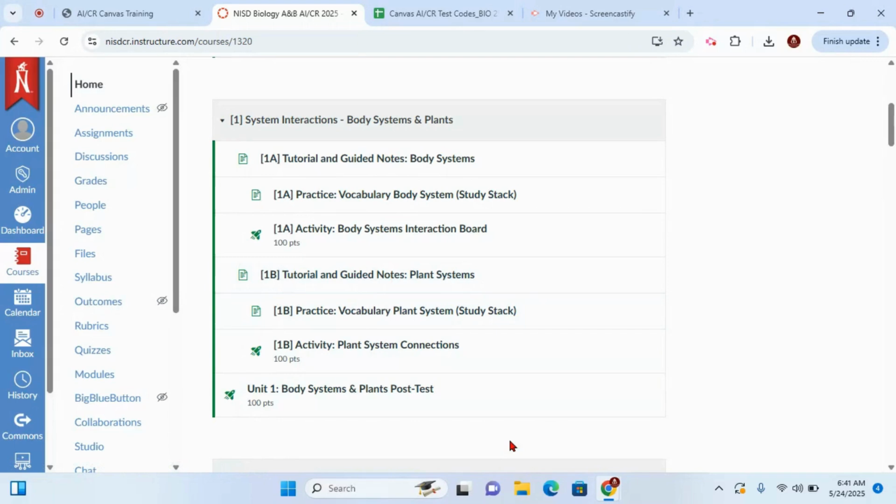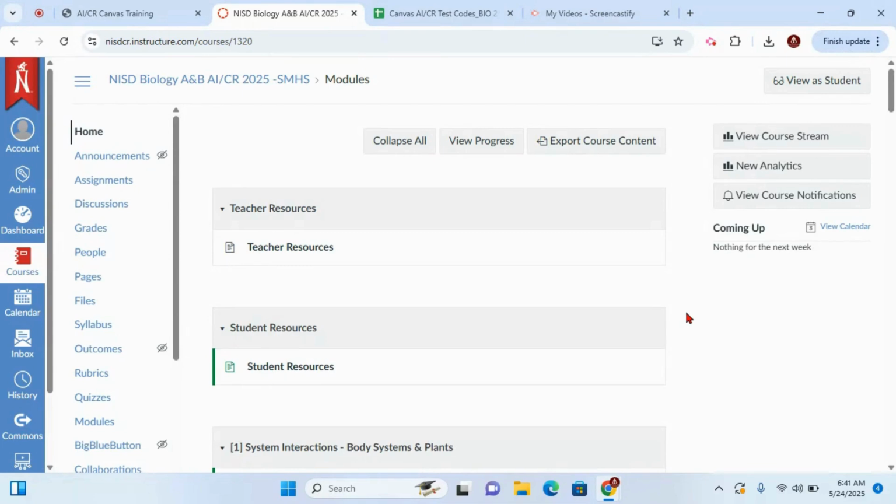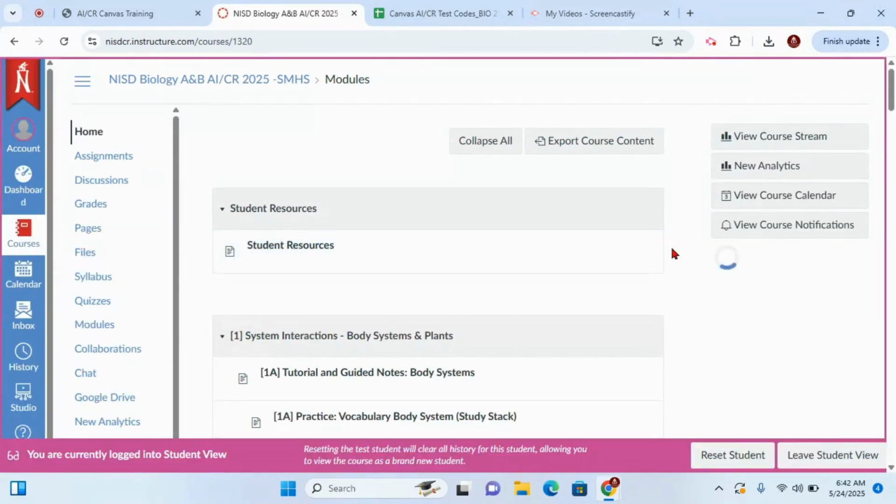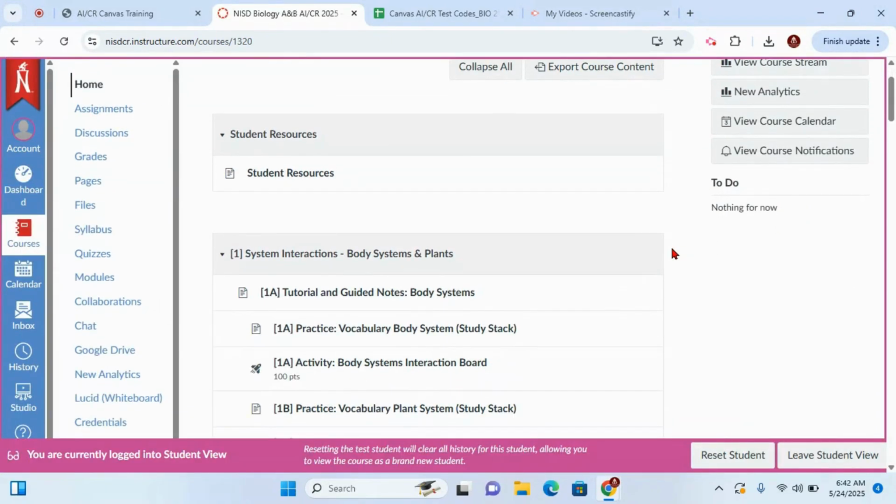When looking at a post-test, we talked about unlocking a post-test. The student would click on the actual post-test, and once they click on the post-test, it will be prompted for them to have a code put in. I'm going to go ahead and view as a student so you see what that looks like for a student. You have this option to view as a student as well. You can see that my screen changes just a little bit and tells me I'm logged in as a student.